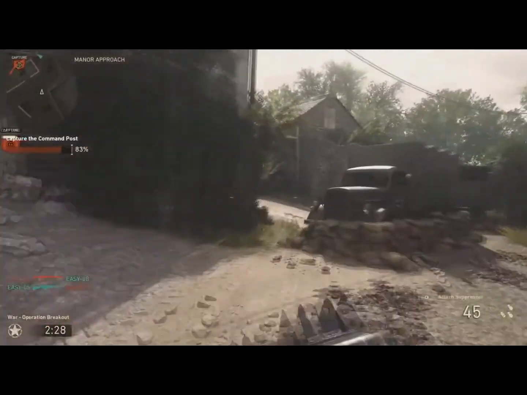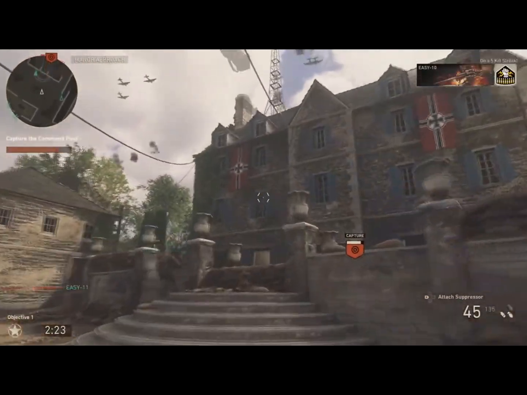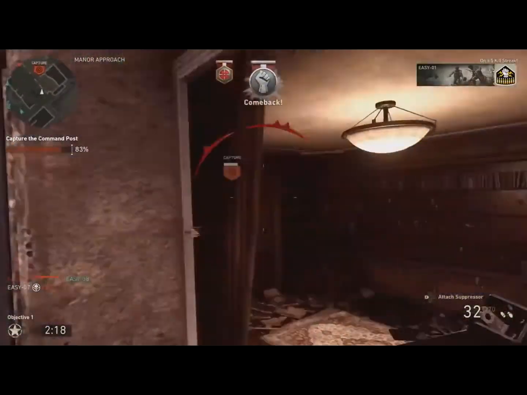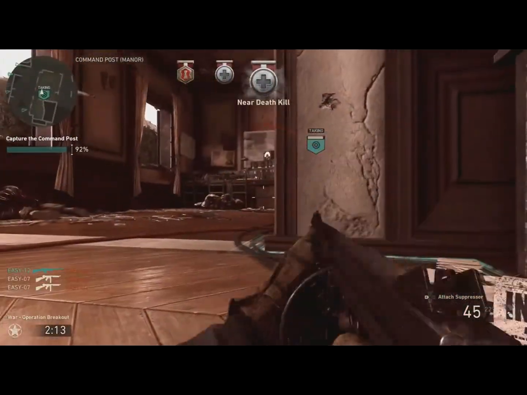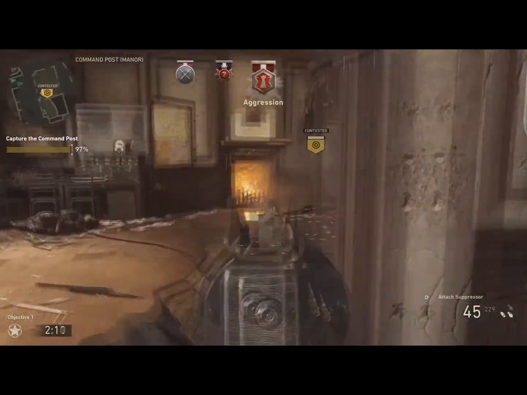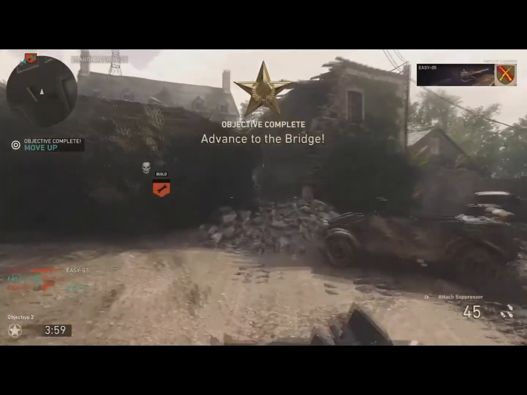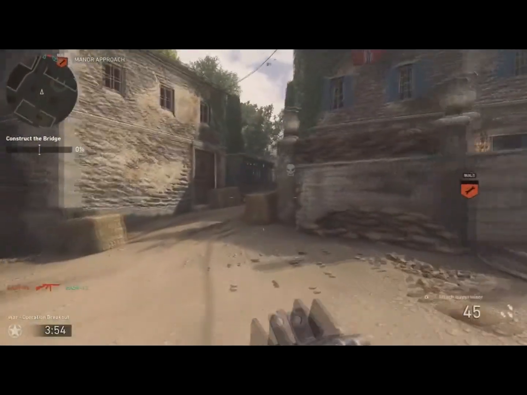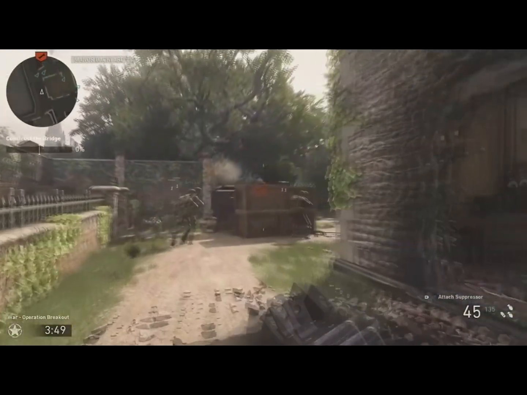Capture the command post! Capture the command post. The crowd intel is gonna help win the war. Build a bridge to replace the one the crowd's destroyed. Then we can advance.